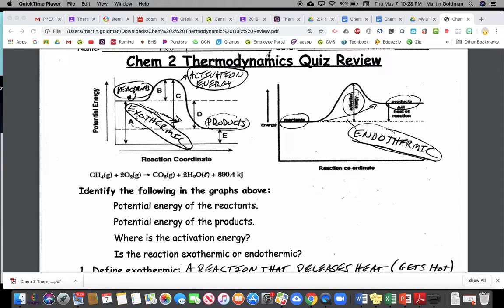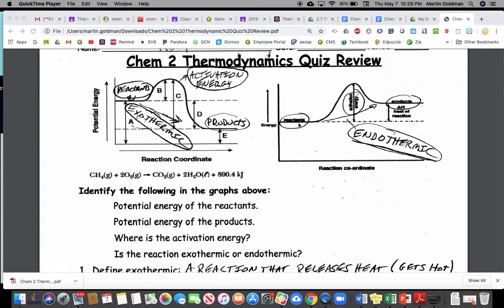Okay, so we have reactants. They're going to products. Look, it's going downhill. Notice this little arrow here. If it's going downhill, it's exothermic. Here, this one, if you look really closely, says reactants over here and products over here. And look, it's going uphill. So it's endothermic. And of course, if you're asking about that activation energy, it's marked there too. That's this little hump over here, to get over the hump.